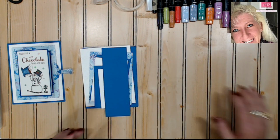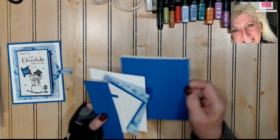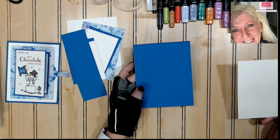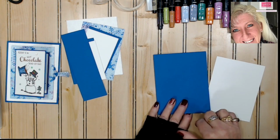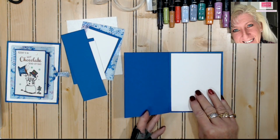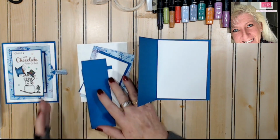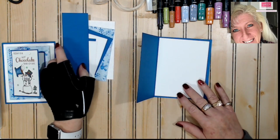And your Stampin' Trimmer. So what you're going to start with is your A2 card base, which I've done in Pacific Point. This is the 4 1/4 by 5 1/2, and then I've made my insert panel, which is 4 by 5 1/4. So let's go ahead and get our stamping started. We'll do all the stamping first, and then we'll assemble everything.